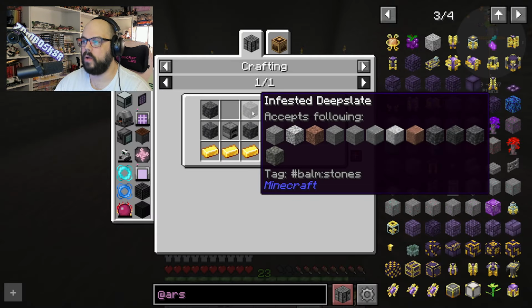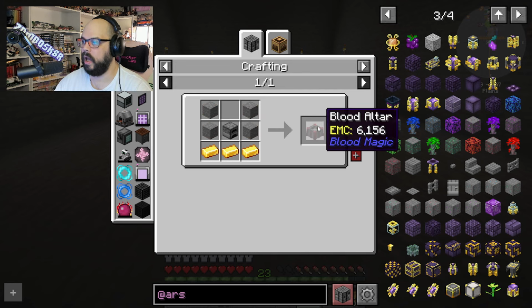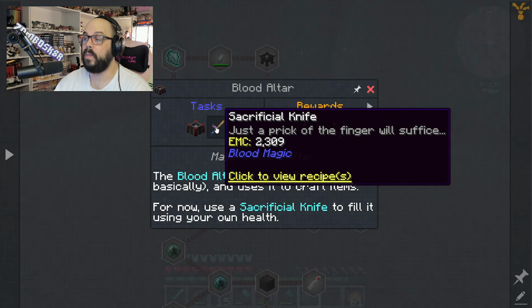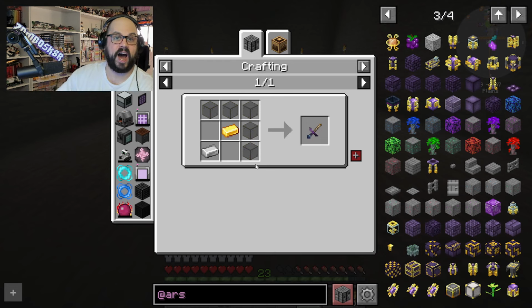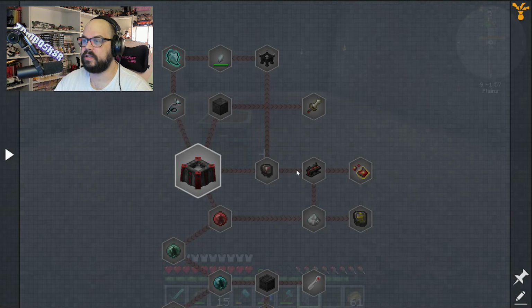So we're going to make a blood altar, which is just any kind of stone, and then a furnace, and then 3 gold, and it makes the altar of blood. And then we need a sacrificial knife. So this, you actually cut yourself, and it puts blood in. Kind of morbid. So it's just glass, gold, and iron. So that'll get us the first step.